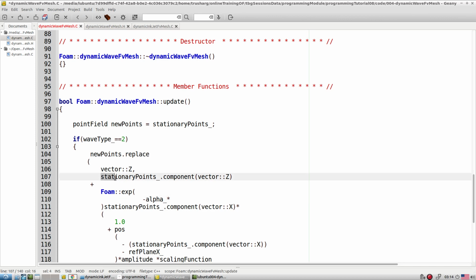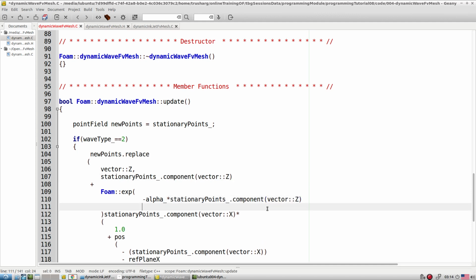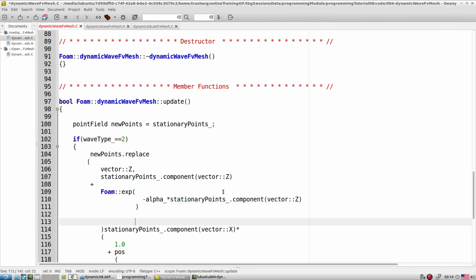So let's take this z component here, and then we finish this exponential function. So the exponential function is done.